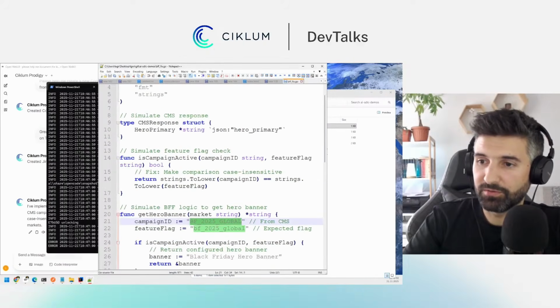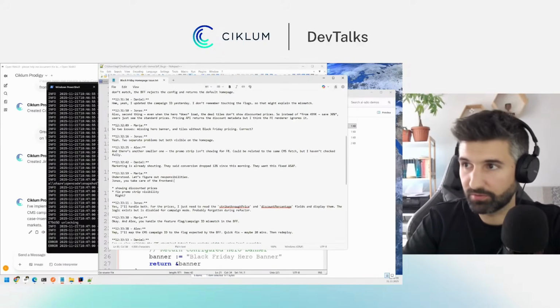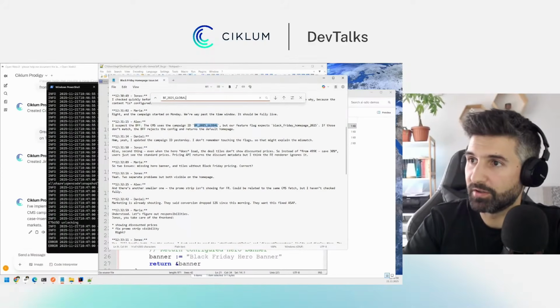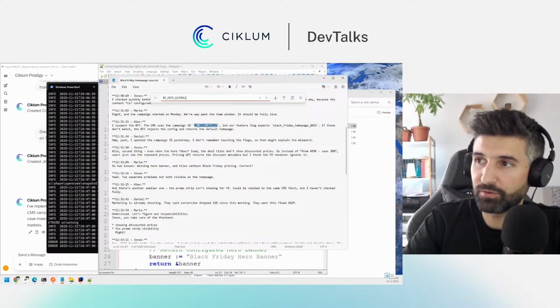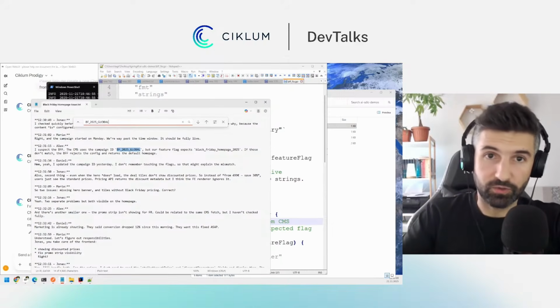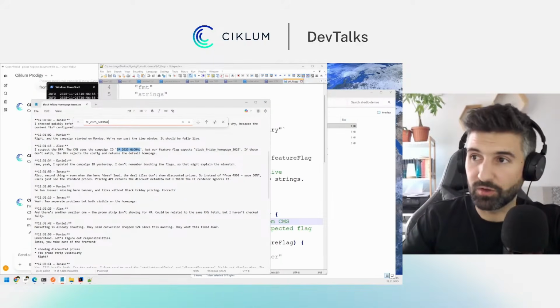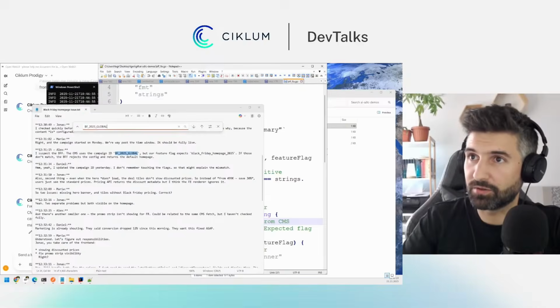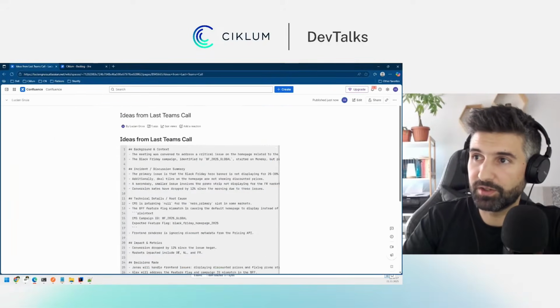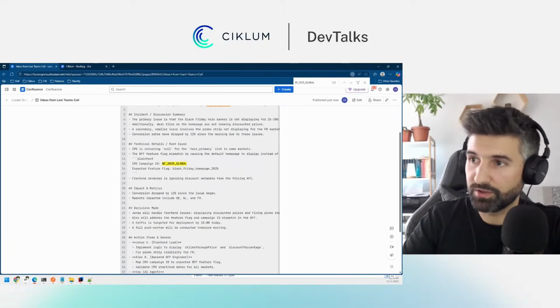fix, right? And if we look in the transcript, we'll see that people were discussing it somewhere here. The campaign ID was BF 2025 global and so on. So the team was discussing this during the team's call. It was transcribed, then documented within a Confluence page. Here we still have this ID.